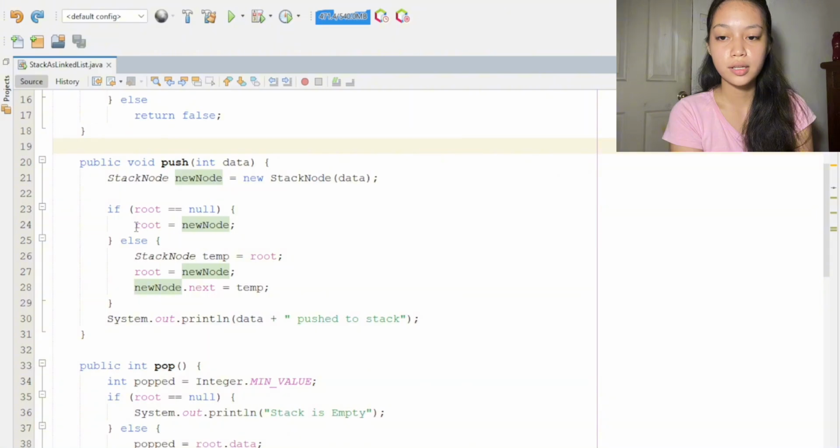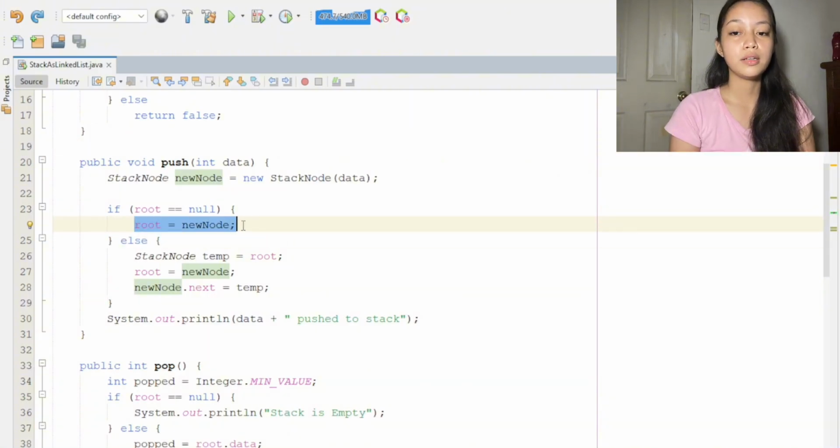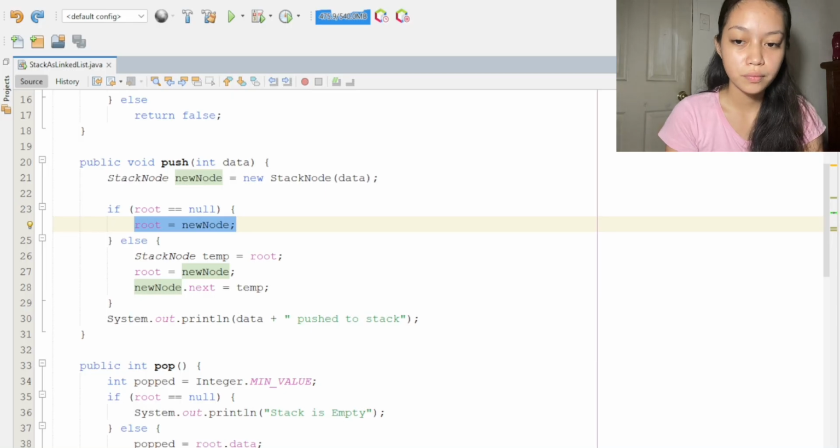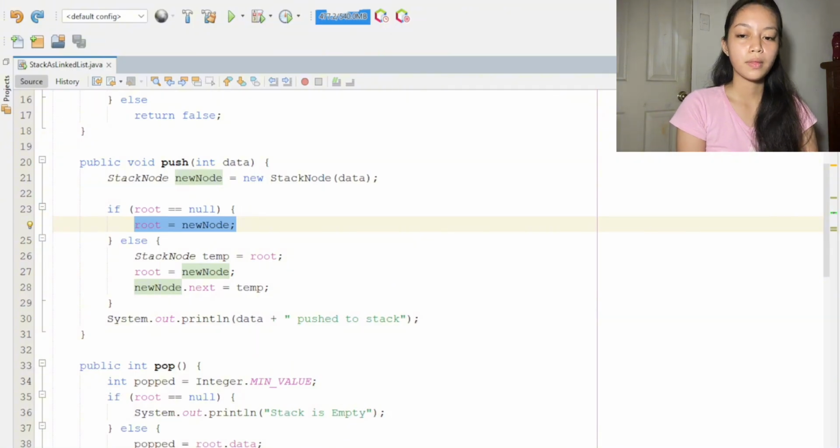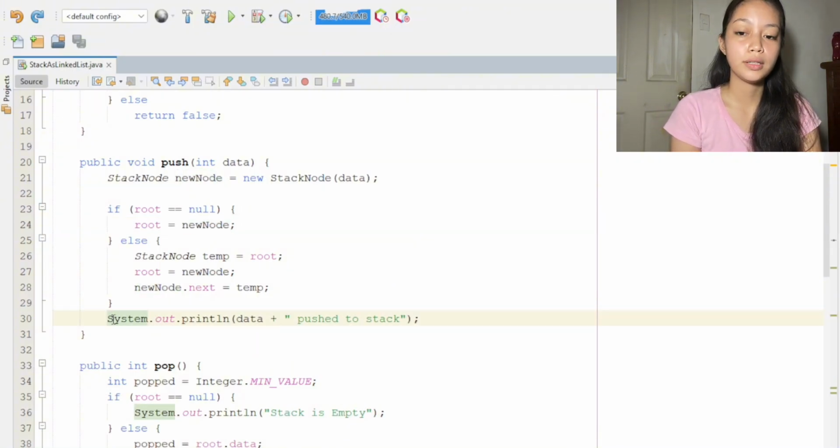So iyang mo proceed siya sa sud sa if statement. So the root will be the new node. So ang root will point out to 10. After that, i-print niya ang data.